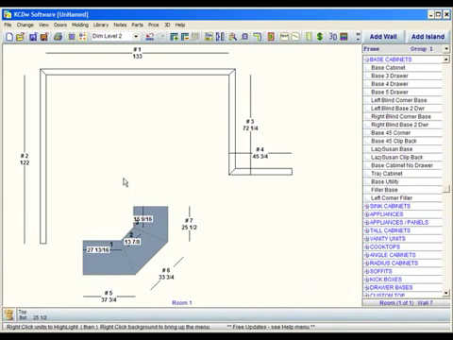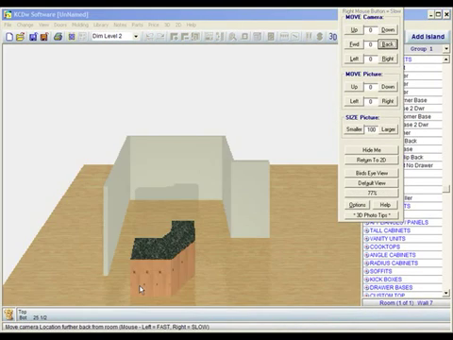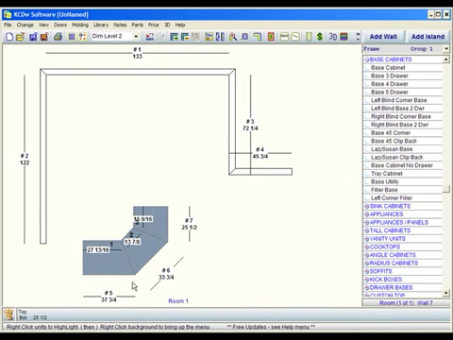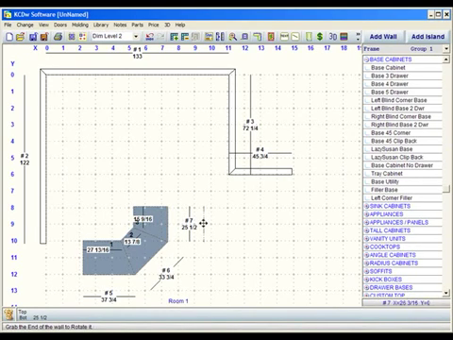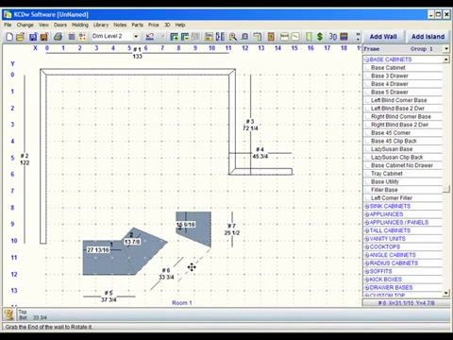Now, if we go to 3D, we're going to see this particular winged island. Now, that's a pretty simple winged island. What usually a lot of people want to do is they'll kick it up a notch by putting maybe a paneled wall on the back side of that. Now, let's drag this over here a little bit more. And drag this back center. Once again, like I was telling you before, we can move things around.